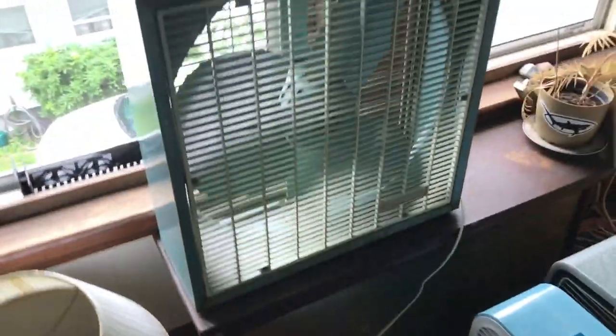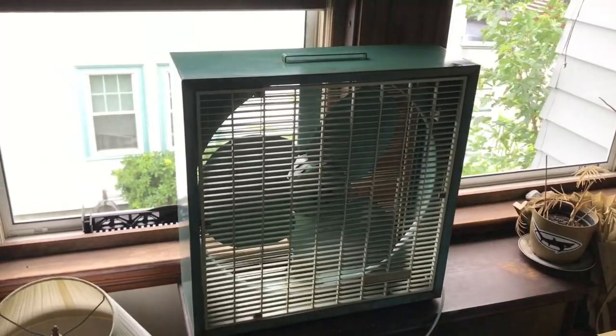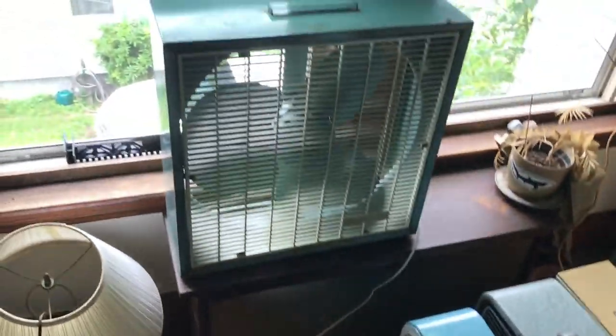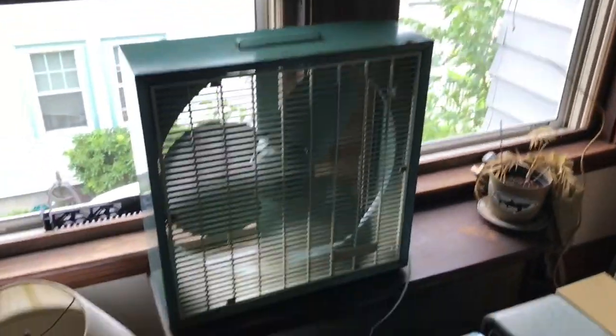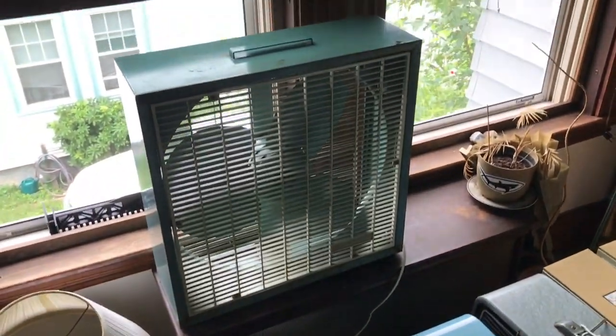So there you go. There's the GE. I forget what the model is on this and all that stuff, but it's a pretty cool looking fan. I like it. Super fragile front grate, so I just try to be careful with it. And there you go, it's a nice fan. We'll use it a little bit before the summer's over.